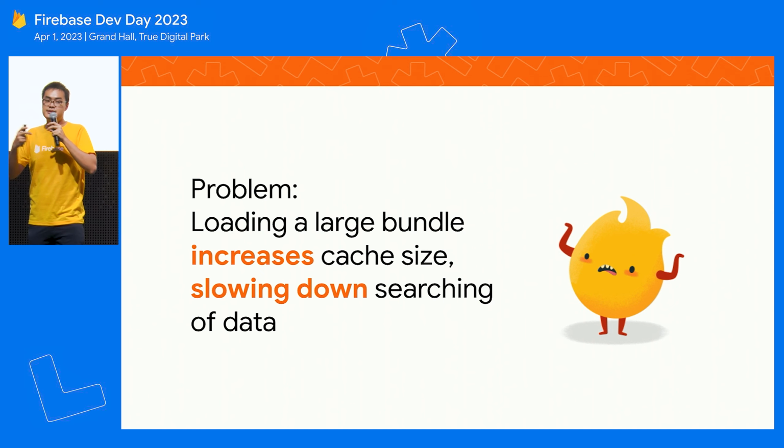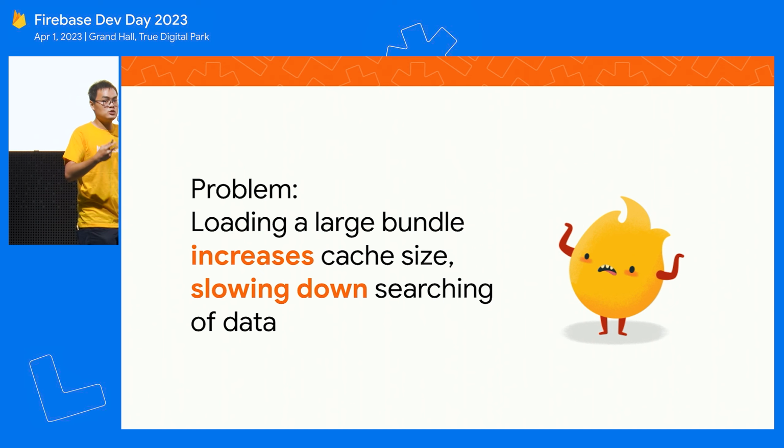And once we have this data, normally we want to search this data. We all know on Cloud Firestore, it's easy to do searching. You just search and it's expected to give you the same performance between one item out of 100 versus one item out of 1,000,000. But this problem will happen if you were to use bundles.